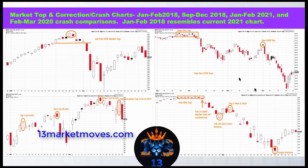Now notice, from here to here, baby, Jesus, that's a 30% correction right there. Now, not as noticeable, but when we apply it to the current market conditions, guys, that's a huge move. I mean, that is an implication of a move from 3,900 all the way down close to the 3,000, 3,200 level. This ain't no joke. I know it doesn't look so crazy when you look at this chart, but the pattern is here. And so let me bring up the prior chart over the last 3 days. So this is a 3-month chart in the crash of 2018.